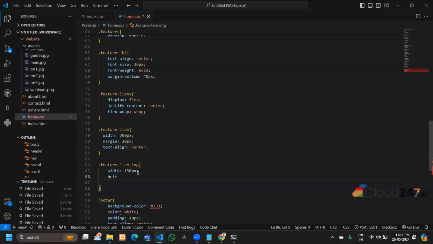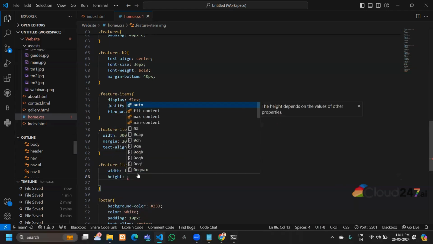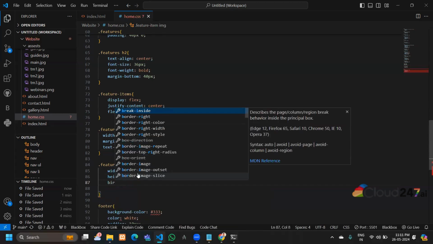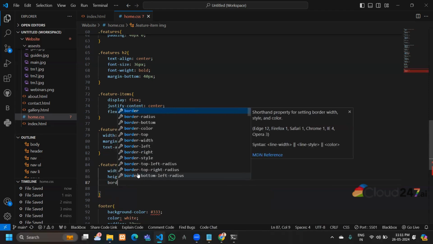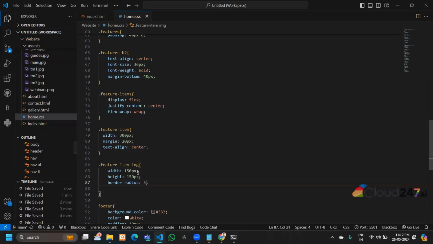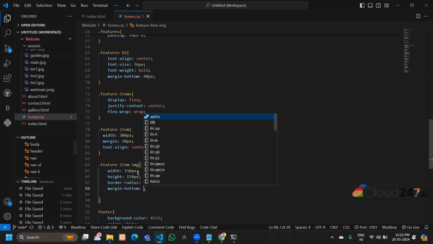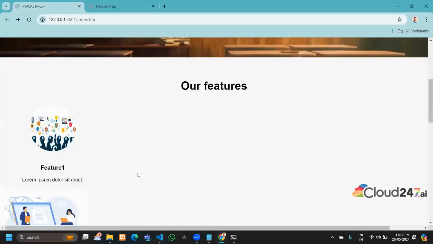Next we can talk about the height. Height is also the same, 150 pixels. And let's give border radius. This border radius could be 50%, intentionally, so that you have rounded blocks, and lastly a margin bottom of 20 pixels.